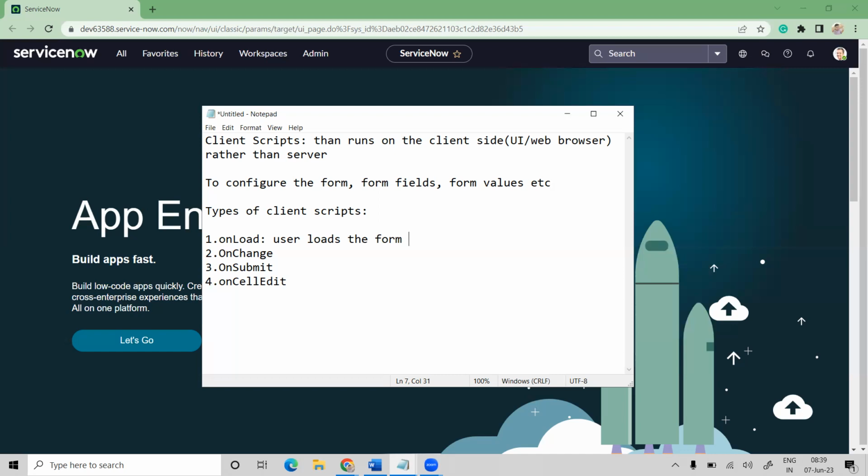I'll repeat again. Whenever the user loads the form, onload client script will get executed.